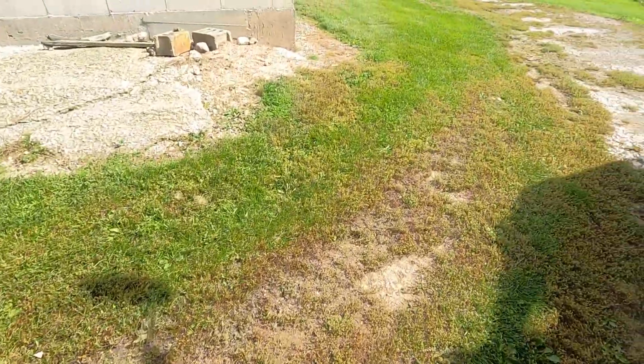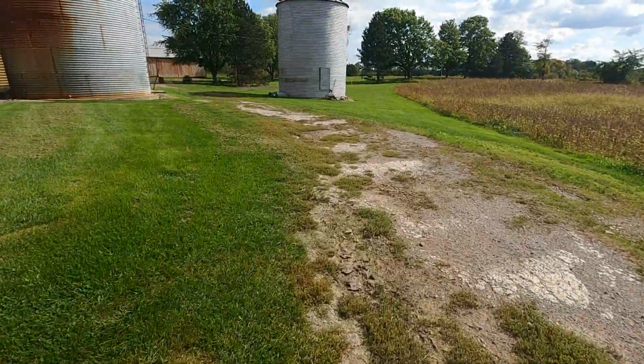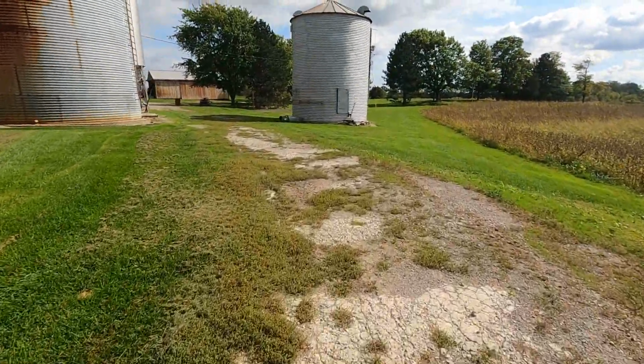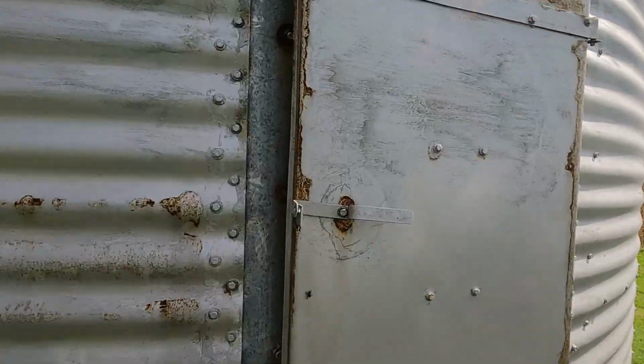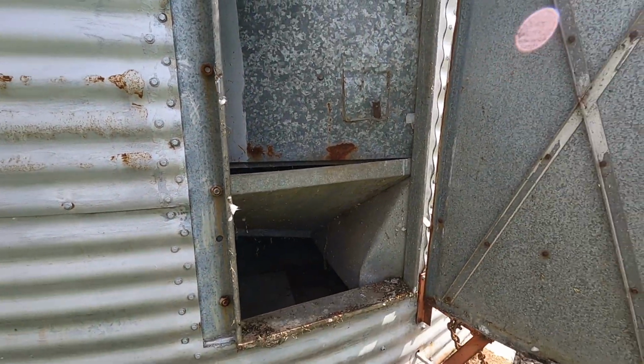Now we're going to go to this grain bin over here where we're hoping to store these soybeans. Take a look inside and make sure everything's okay. Make sure there's no bees hanging out somewhere in there. Looks pretty clean for the most part. I think I could bring a broom in here and just shovel out a little bit of stuff.